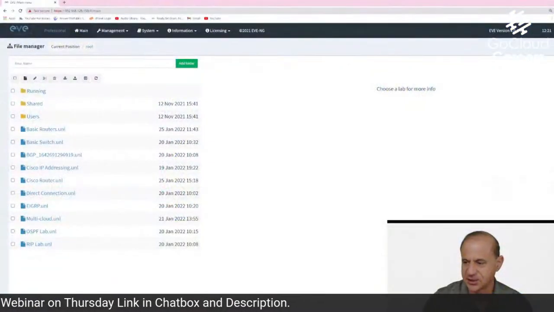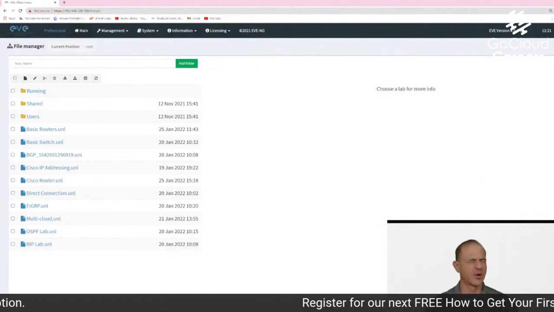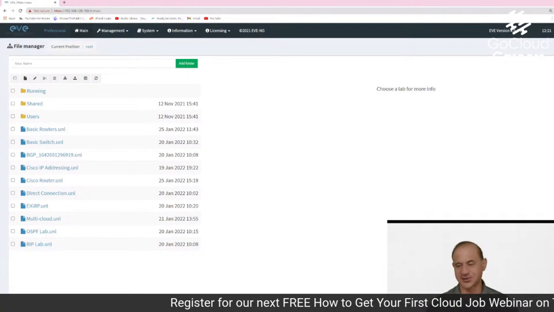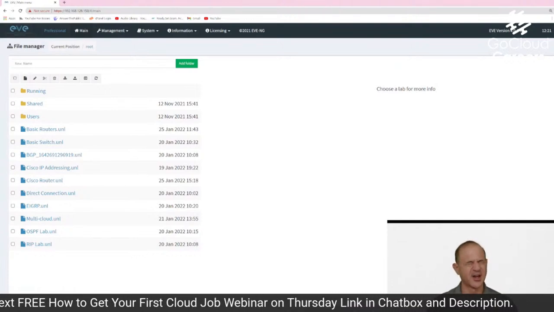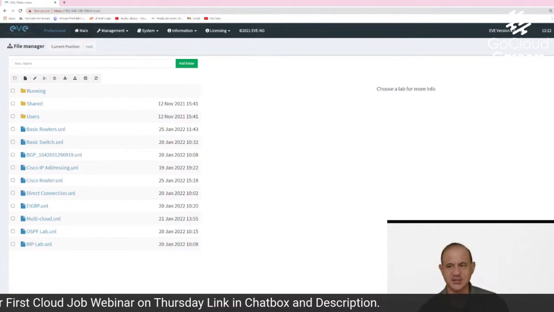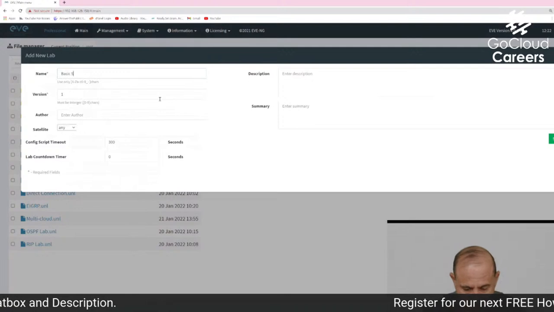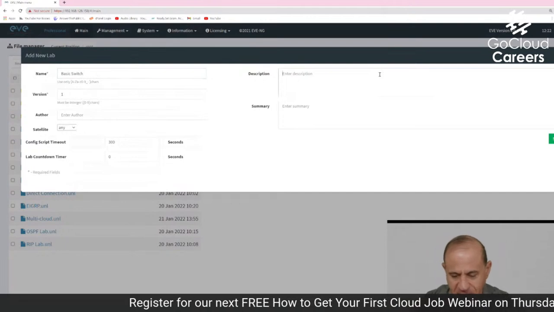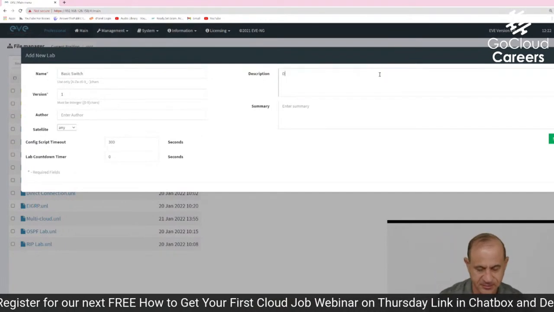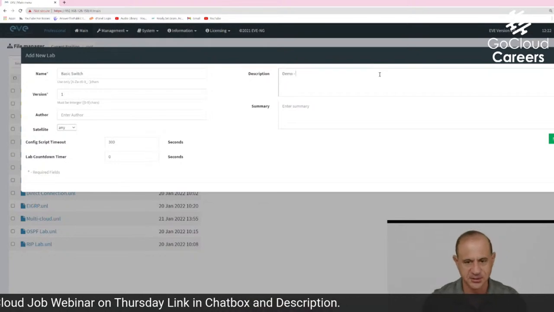Closed lab. Okay, so if any of you ever decide to invest in an EVE-NG server, this can get fairly expensive, because for what we're using here, we're using a 24-core server with half a terabyte of RAM. We're making sure we've got all the good stuff on it. But that's for us. So we're going to create a new lab and walk through our place with a switch. We'll call it basic switch. And in the description, we'll just say demo. If you happen to get an EVE-NG server, there's a community one, which is great. This is obviously the production kind that organizations use to test things. Demo switch.